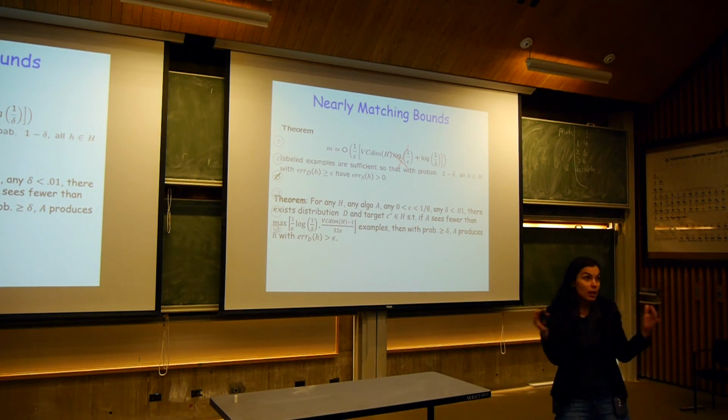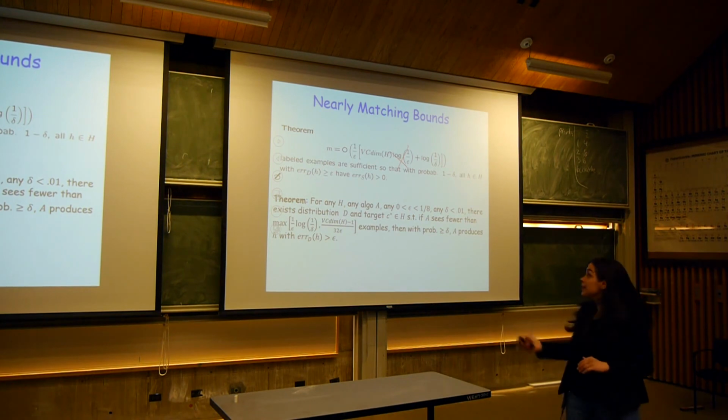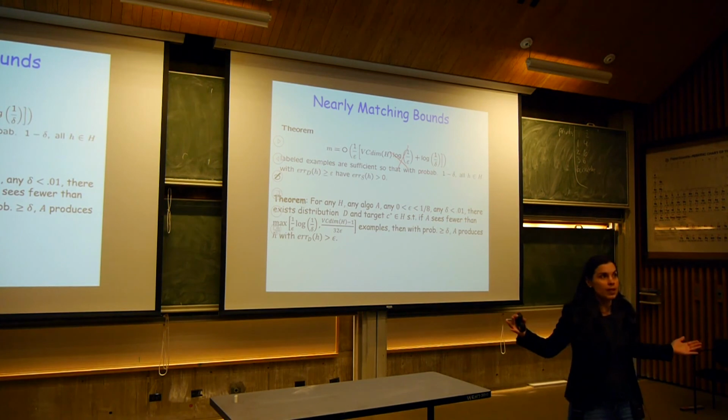And notice that this bound applies in the worst case over the choice of the distribution over the feature space, and worst case over the choice of the target function. So no matter what the fixed underlying distribution over the feature space is, no matter what the fixed unknown target function is, if I see this many samples, I'm guaranteed that if I find something that's consistent over the sample, I'll do well in the future.